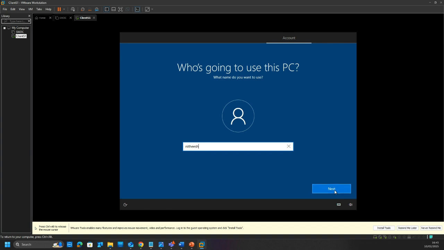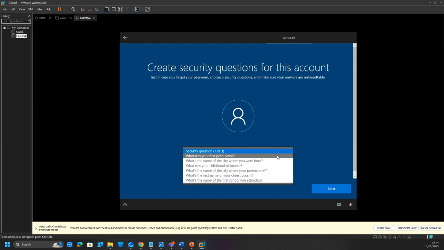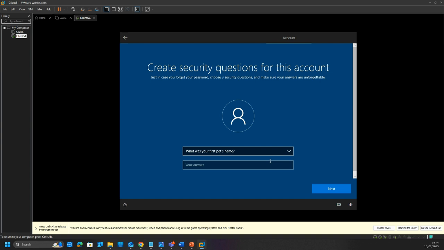I give my username, so you can also give your username and a password. Confirm your password. It asks security questions, so you can give your security questions, but at this point I would say give any unique answers that you don't need to remember.